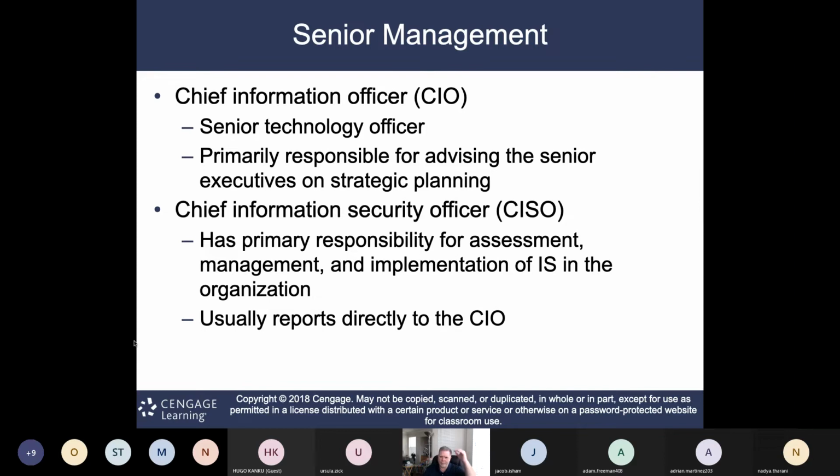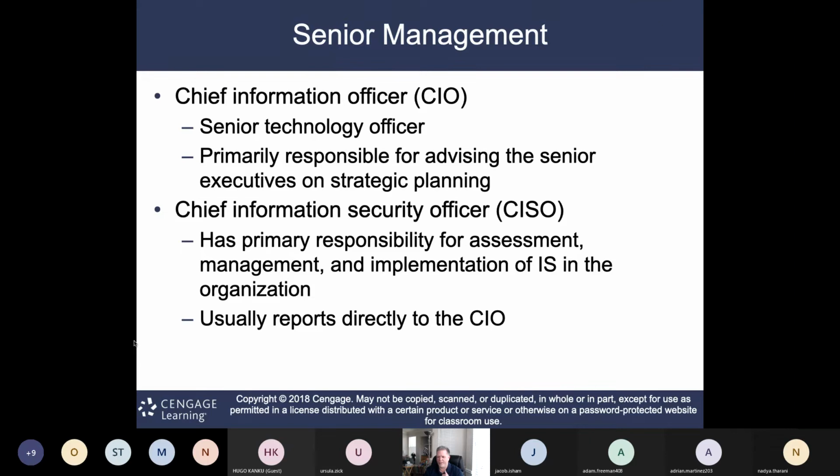So the CIO will report to the CEO, and the CISO or security manager will report to the CIO, depending, right? Some may report to the CEO, but it just depends on the organization, and on how things get driven and what kind of stance security has within an organization.